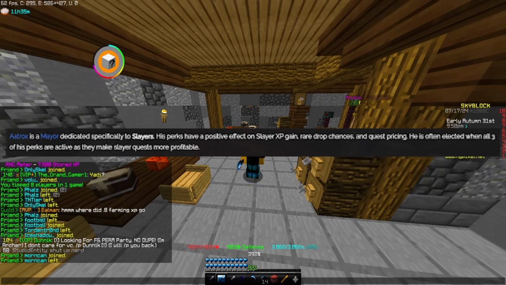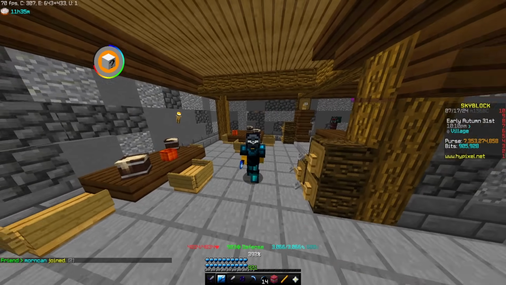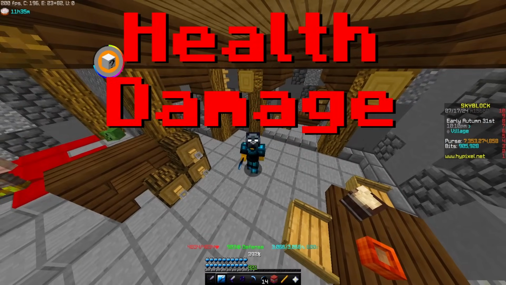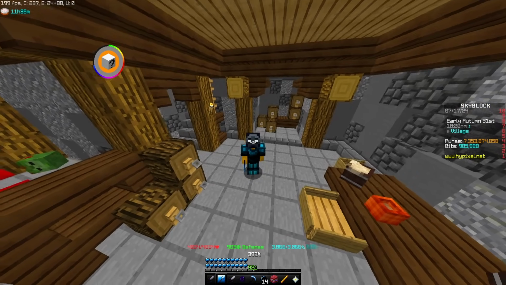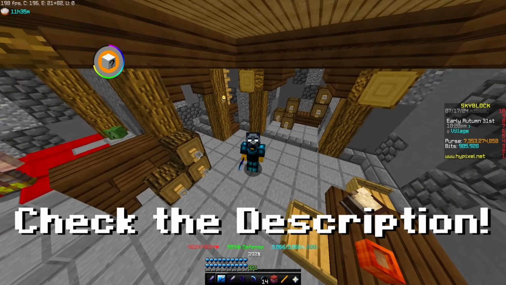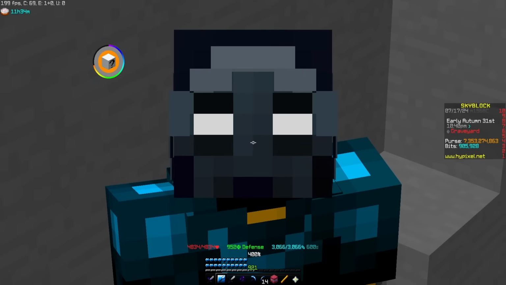He is often elected when all three of his perks are active, and they make Slayer quests much more profitable. The wiki also goes more in depth on mini bosses in terms of health, damage, drops, and combat XP. Most of the information besides setups and recommendations can be found on the wiki, which will be linked in the description. Two very important things to note before you start grinding Slayers.